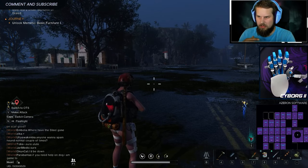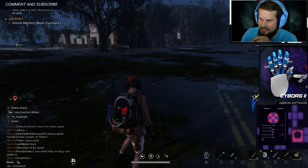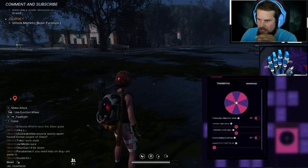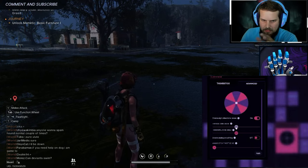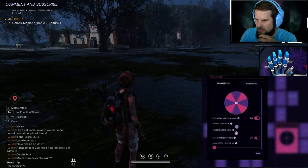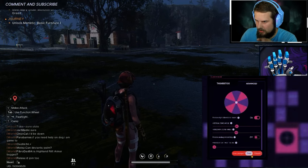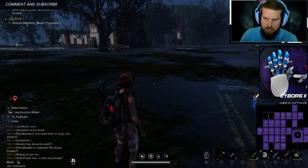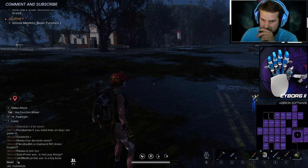Like the eight directional zones, which you can adjust. If you go to the thumbstick settings, you can see it on stream — these eight directional zones change the dead zone angle for each direction; you can change the size of when it kicks in. This is only available for Cyborg 2. Also, you have six profiles on board now instead of two — it was two on Cyborg 1, now six on Cyborg 2.